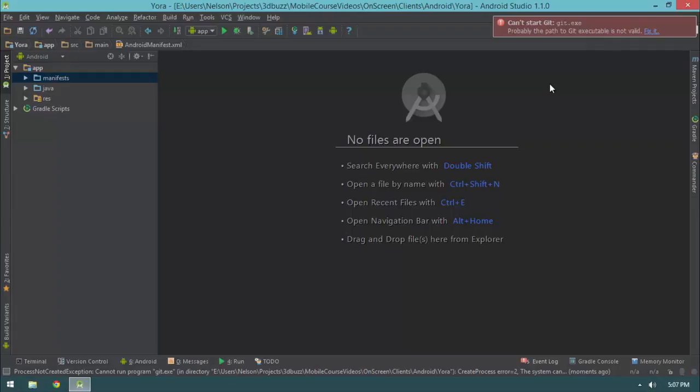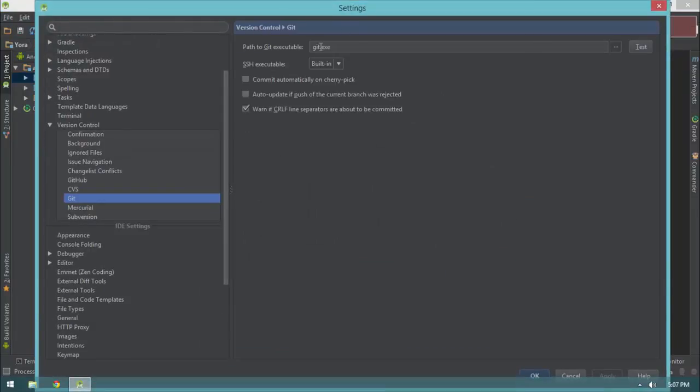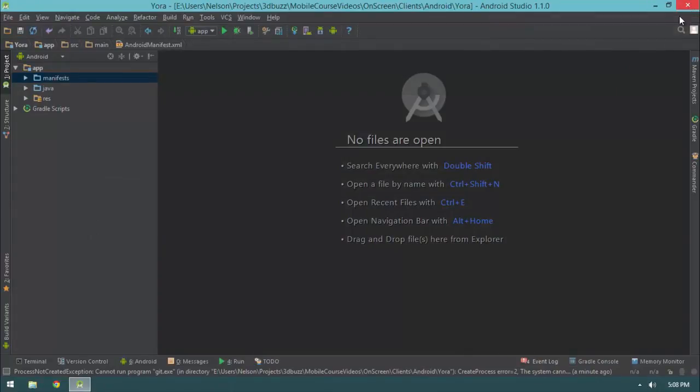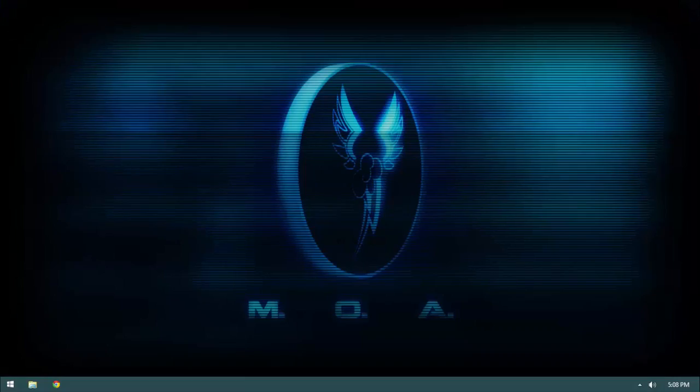It has this link for Fix it, and all that's going to do is say path to Git executable, git.exe. But when I install Git, I'm going to have Git automatically added to my path environment variable, so I can leave this as it is, and in the future it'll find it. However, because my path environment variable is going to be modified when I install Git, I'm going to make sure to close out of Android Studio entirely, so that when I relaunch Android Studio after Git is installed, it reads my path environment variable, and then everything becomes awesome again.